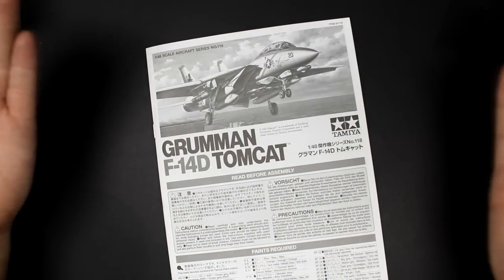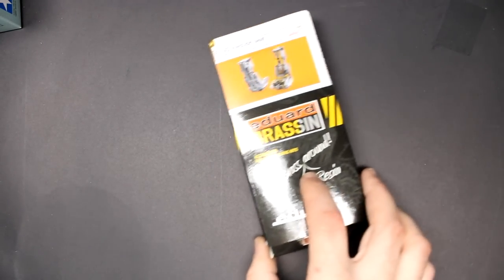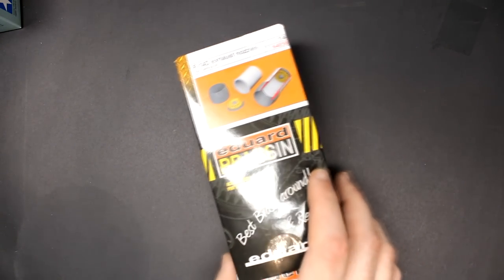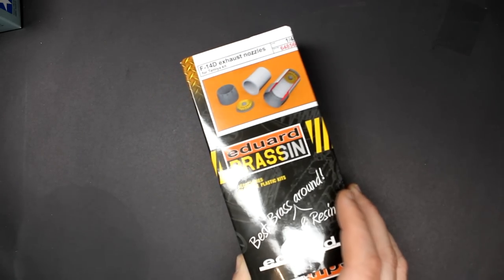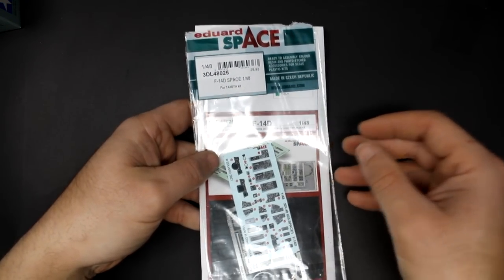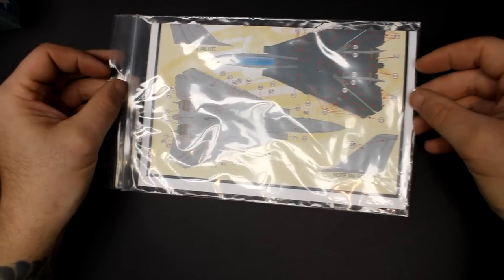Hello viewers, and welcome back to another episode of The Model Guy. In this episode I'll be taking on one of my bigger projects, Tamiya's F-14D Tomcat, also known as the Bombcat. I'll be adding some Eduard goodies like ejection seats, exhaust nozzles, and some Eduard 3D space decals for the cockpit. I'll also be using some decals from Furball and some loaners from the AMK kit so I can do a Bounty Hunter's bird. But that's enough talk about the kit for now. Let's talk about the history of one of the sexiest aircraft ever designed.